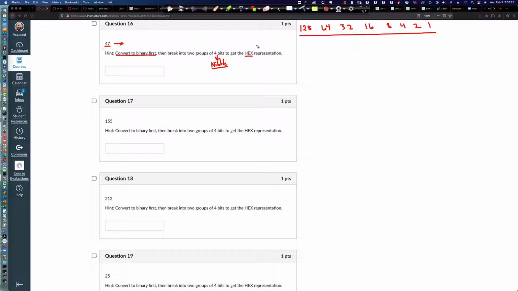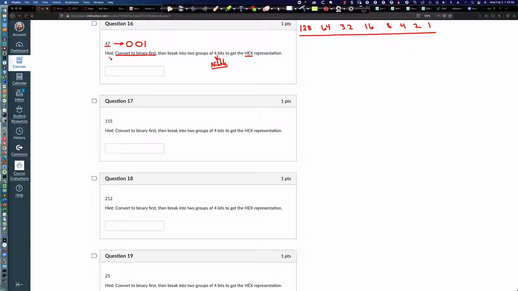Well, when I have the decimal value, we do what we just did in the previous activity. I say, is 128 less than or equal to 47? If it isn't, the bit position is off. So then I go to the next bit position. Again, I'm going from left to right. So now I look at 64. Is 64 less than or equal to 47? It is not. What about 32? Well, 32 is less than or equal to 47, and that would leave me with 15.